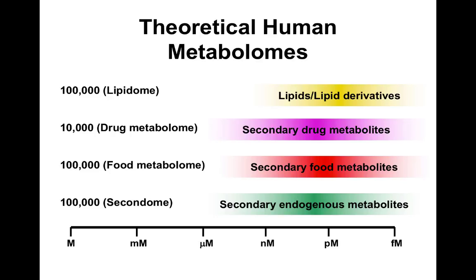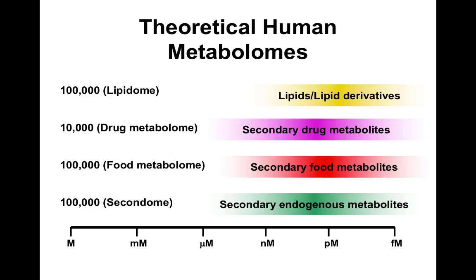So those are things that we know. What about the things that we don't know? Well, there's large collections of lipids. More and more the Human Metabolome Database is including those, but there are also lots of other lipids. And we estimate there are anywhere between 100 and 200,000 lipids and lipid derivatives. They're at very low concentrations, often below nanomolar, even picomolar.